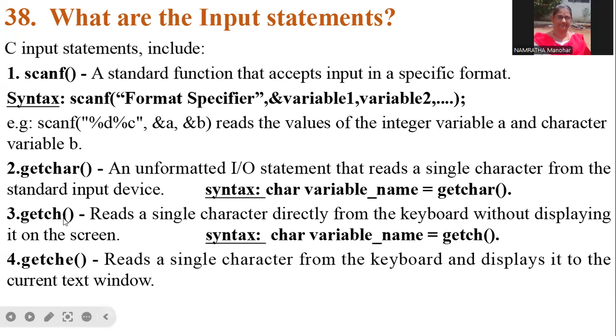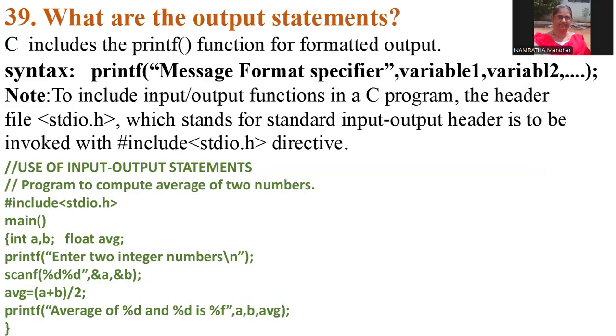So these are the various types of input statements. Already scanf we have seen and getchar. The other two we'll be seeing in our subsequent programs. Similarly, output statements, already we are using, that is the printf statement. So that is message, format specifier, variable name. We are already using this with stdio.h.